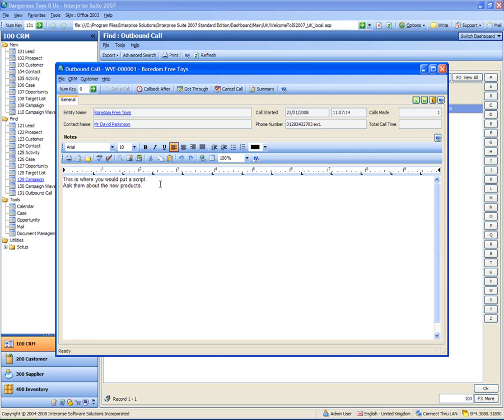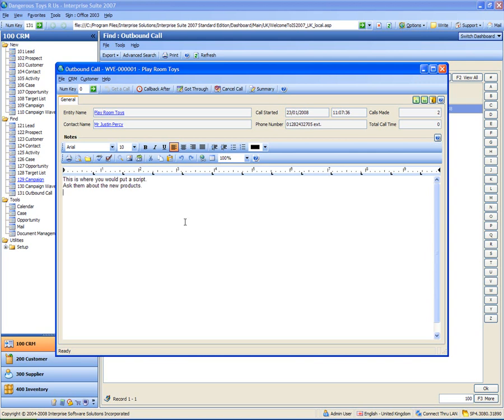Okay, so what we're going to do is say that we got through for this one, so there's no action on that, we didn't need to do anything. We'll get the next call, and this basically goes down the next one on the list. So if there's multiple people getting these calls, the next person will get the next one.